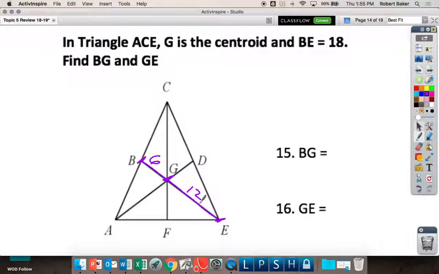Okay, you might also see something on your test that looks like this. It'll say, this piece is 20. How long is that piece? What's half of 20? 10. Or it might get really crazy and say, this piece is 7. How long is that piece? Double it. 14. So if it gives you the whole line, you have to use thirds. If it gives you half of the line, you have to use that times 2 divided by 2 thing.